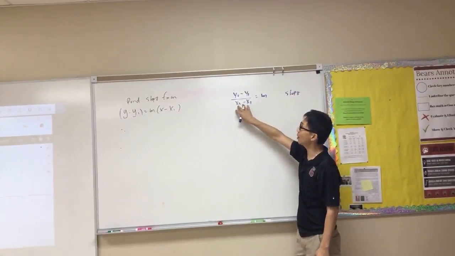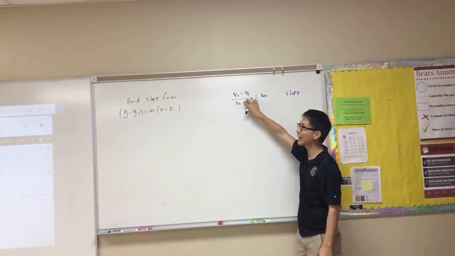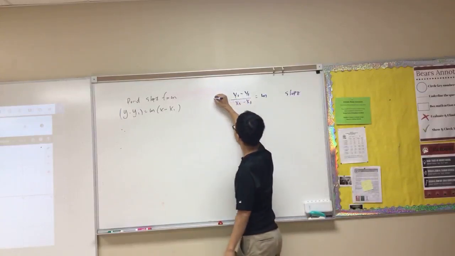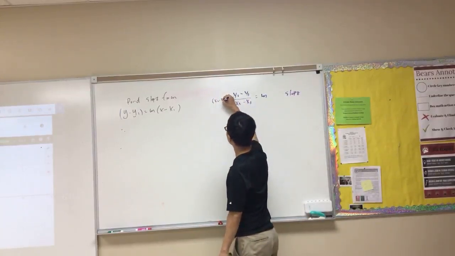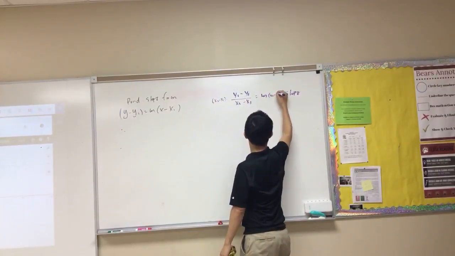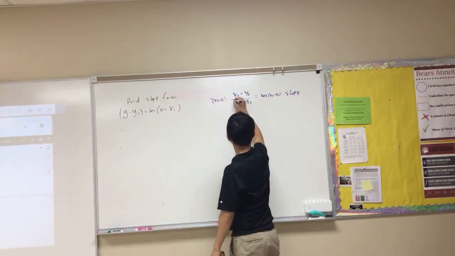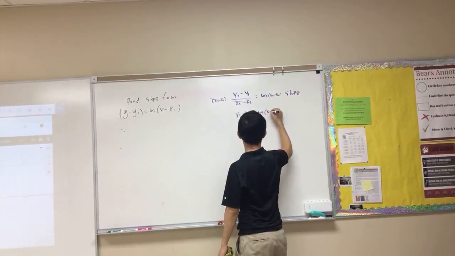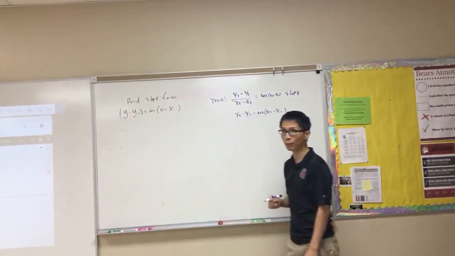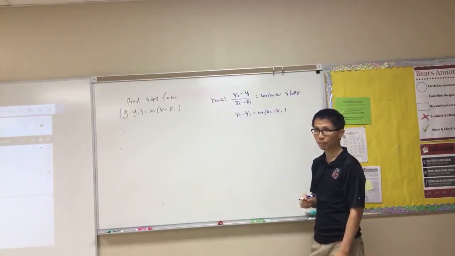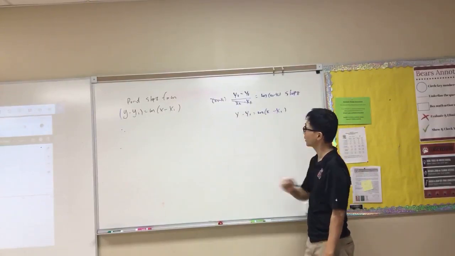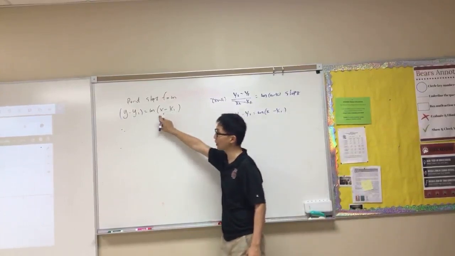Now, I can solve for y2 minus y1. Imagine I multiply both sides by x2 minus x1. So I multiply this side, and guess what? Cross it out: y2 minus y1 equal to m times x2 minus x1. There goes your point-slope equation. If you don't remember it, just erase those two, and then you're done. This is the same equation as this.